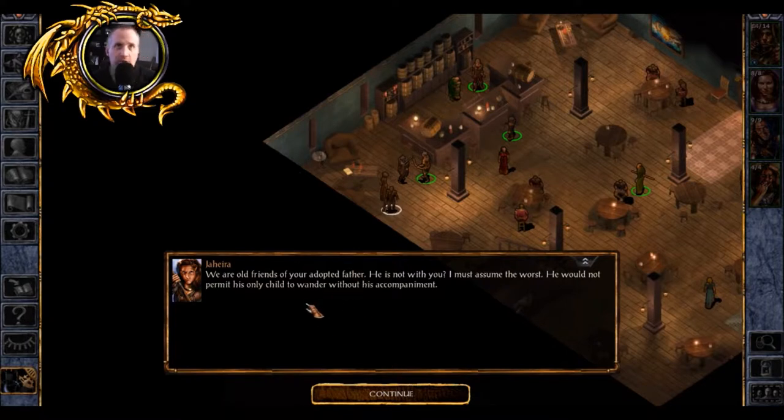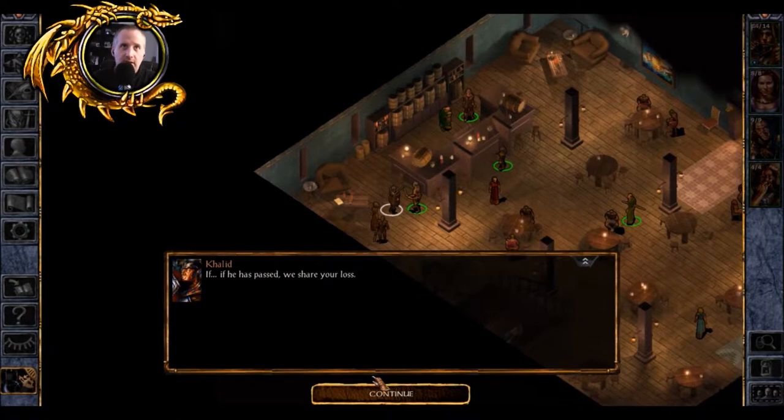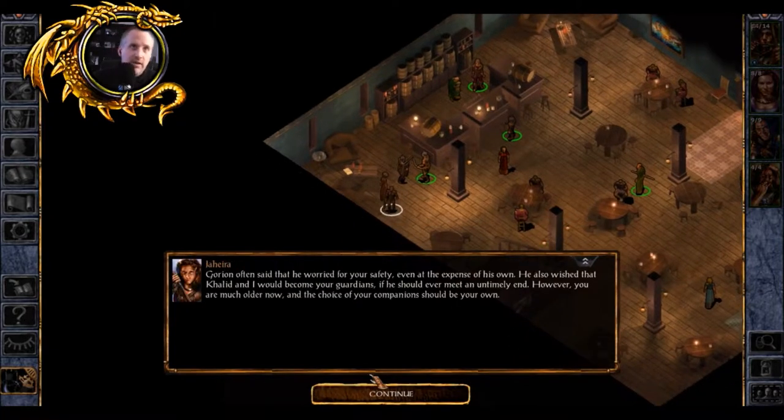Okay. We are old friends of your adopted father. He is not with you? I must assume the worst. He would not permit his only child to wander without accompaniment. If he has passed, we share your loss. Okay. Gorion has often said he worried for your safety, even at the expense of his own. Yeah, that's how he went out, isn't it? Poor dude. He also wished that Khalid and I would become your guardians if he should ever meet an untimely end. However, you are much older now, and the choice of your companion should be your own.